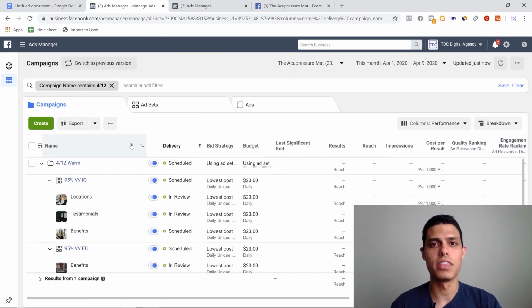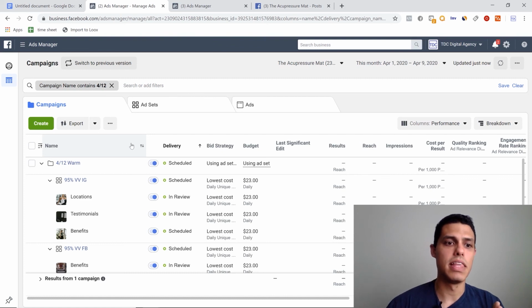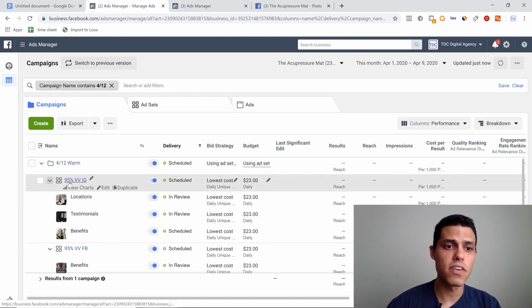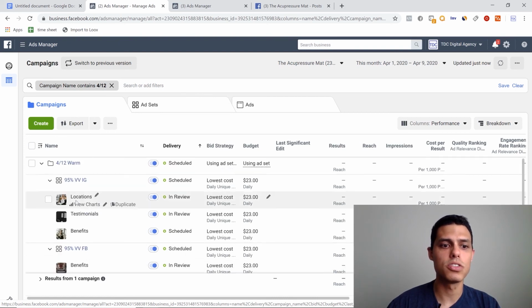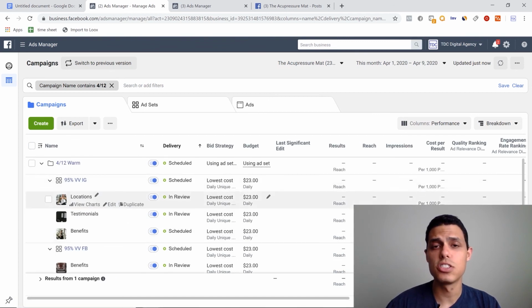Okay, so at the end of this process, you should have one rich campaign with 2 ad sets, and each ad set should have 3 ads. Okay, the ad set should be 95% video views going to Instagram, and the other one should be 95% video views going to Facebook. The ads should be ads pinpointing testimonials with photos of your clients. In this case, can be from AliExpress.